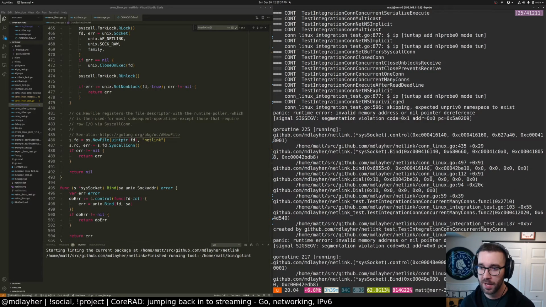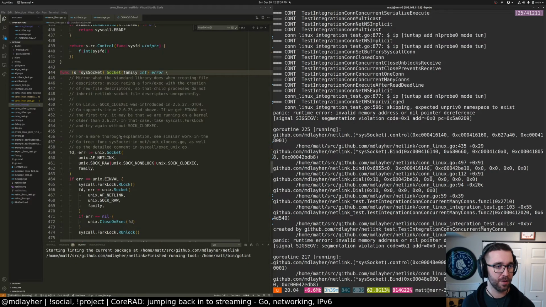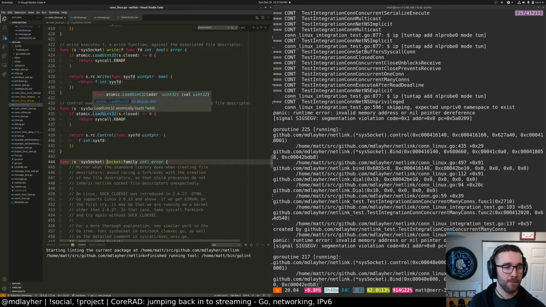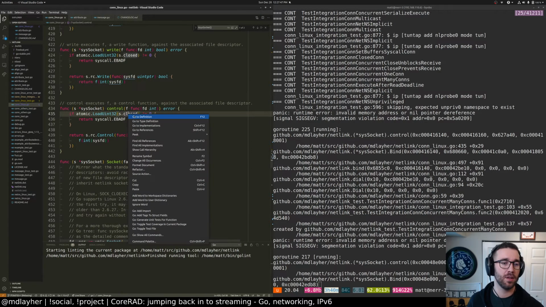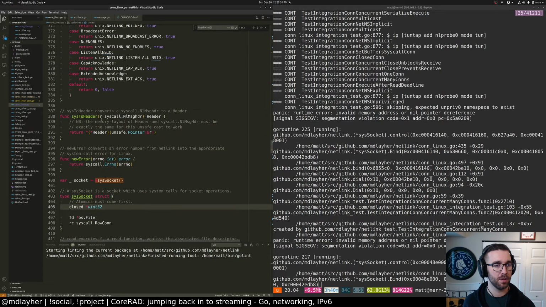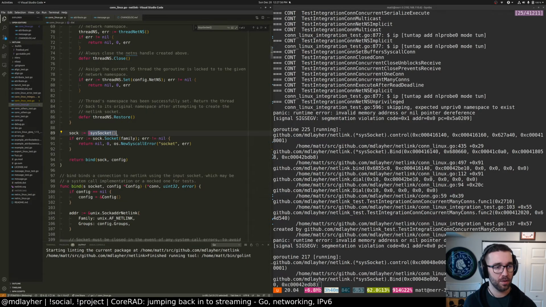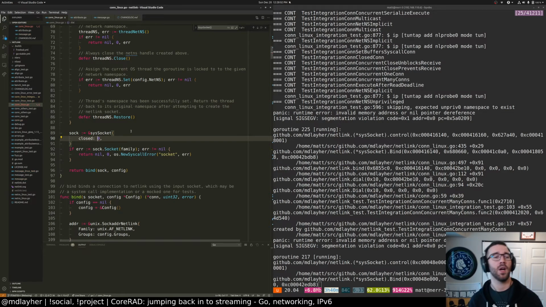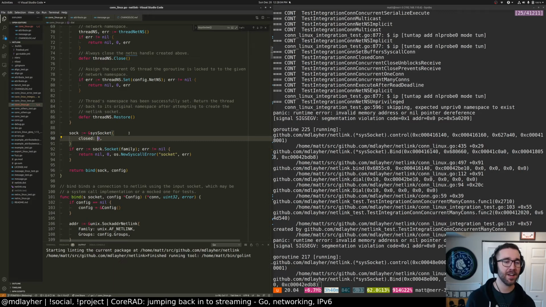So bind is panicking at line 435. Well, yeah, we can't bind because we don't have a... Oh, the atomic isn't set. That's the problem here? Yep, seems so. Okay, so I need a pointer to an integer here.